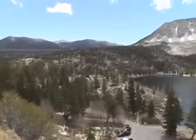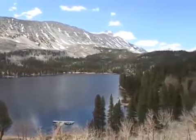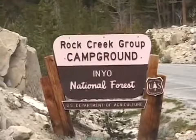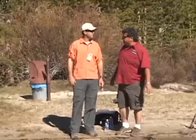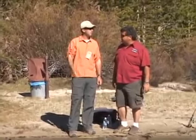Well, today we're up in the beautiful high Sierras, and standing next to me is Brandon Parker. Brandon, where exactly are we right now? We're at Rock Creek Lake, which is in the eastern Sierra, just north of Bishop. A beautiful lake. I grew up fishing here. We're going to have a great day. And we're kind of in between Bishop and Mammoth? And Mammoth, right. Kind of almost in the middle there. Yep, not too far from Lake Crowley. 15 minutes north of Bishop and 15 minutes south of Mammoth.